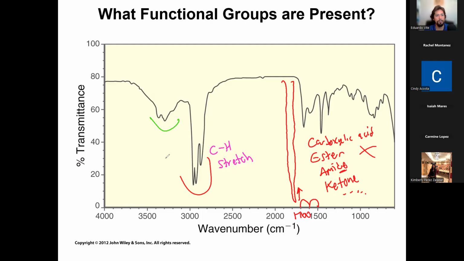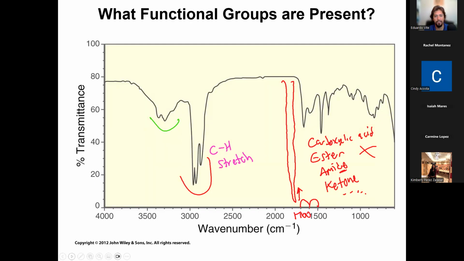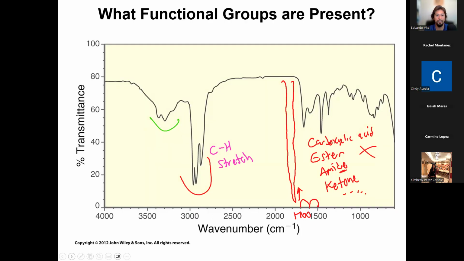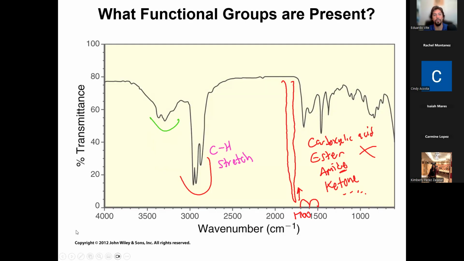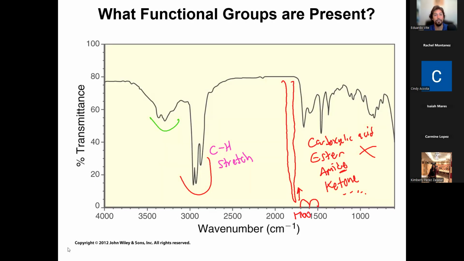Let's take a look at our previous example for the OH and see if we find a match right there. We said this was an OH, but look at the difference in the two signals. You see? One of the things that we see is the intensity is significantly lower in the second example. And so that means that the bond is not as polar. So yes, it's polar, but it's less polar than OH. So what is less polar than an OH bond? NH, right? NH is less polar, but it's still polar. So it would give us a weaker intensity.